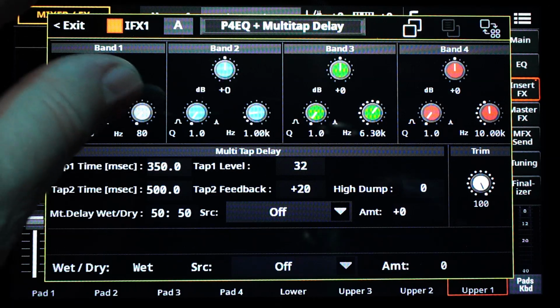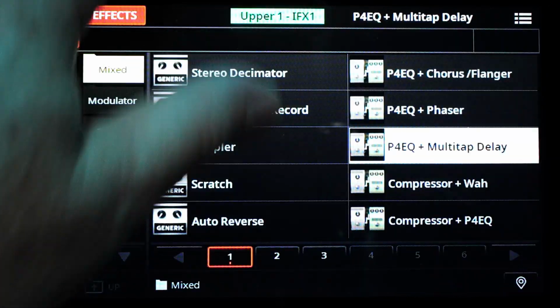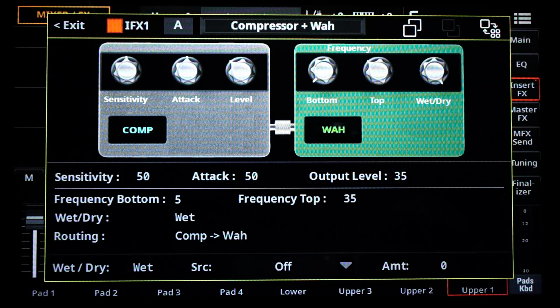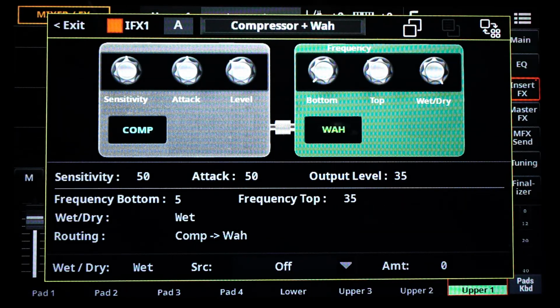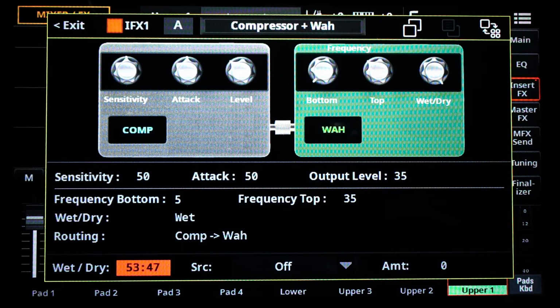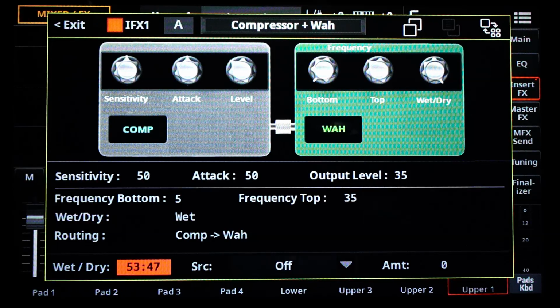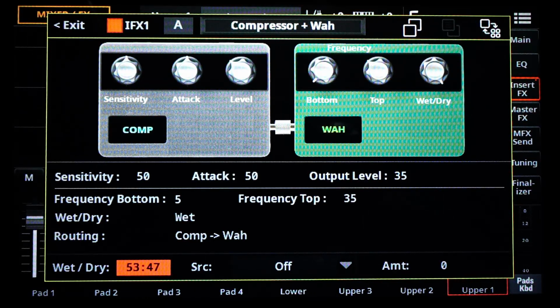The EQ on top and compressor with a wah. You can hear that wah.